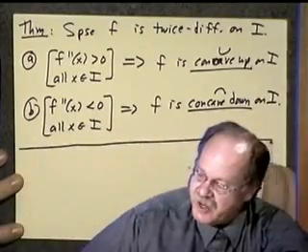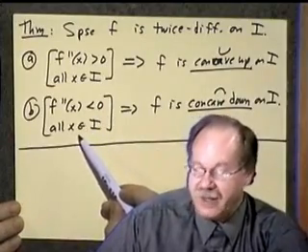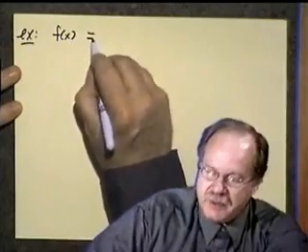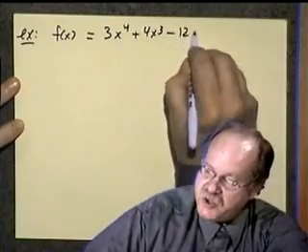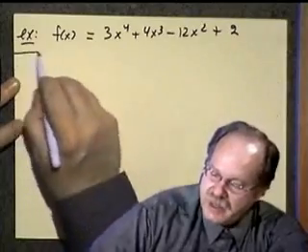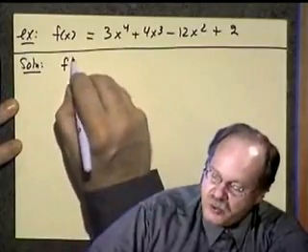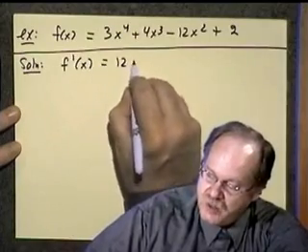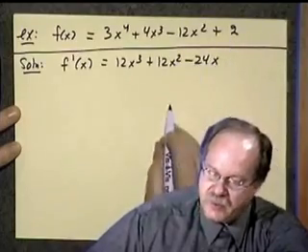And so we have a test now which uses the second derivative to tell us where a function is concave up or concave down. Let's try that out on a function. Let's actually work out an example and see what we can learn. This example will be one we've already seen before. We examined this one for increasing and decreasing. So it's 3x to the fourth plus 4x cubed minus 12x squared plus 2. And in this example, we'll look at concavity instead of increasing and decreasing. So we'll need to get to the second derivative, so we have to pass through the first derivative. The first derivative then is 12x cubed plus 12x squared minus 24x, and the derivative of 2 is 0.